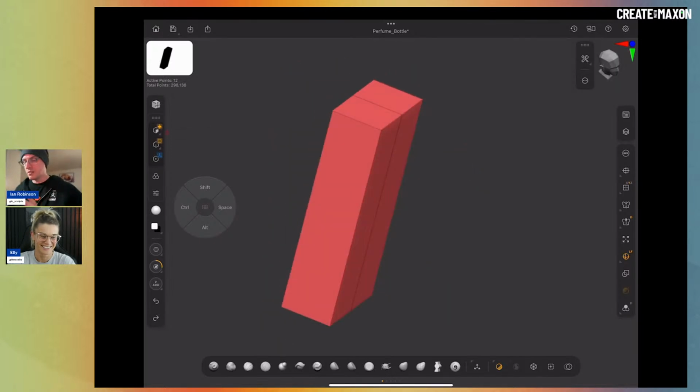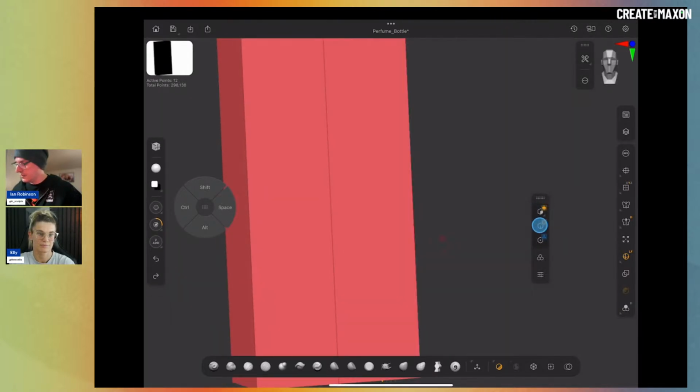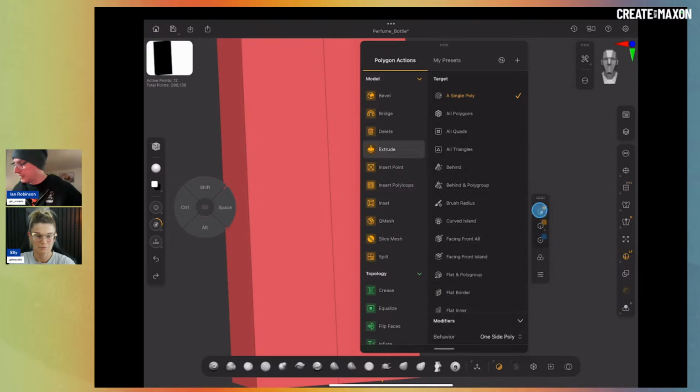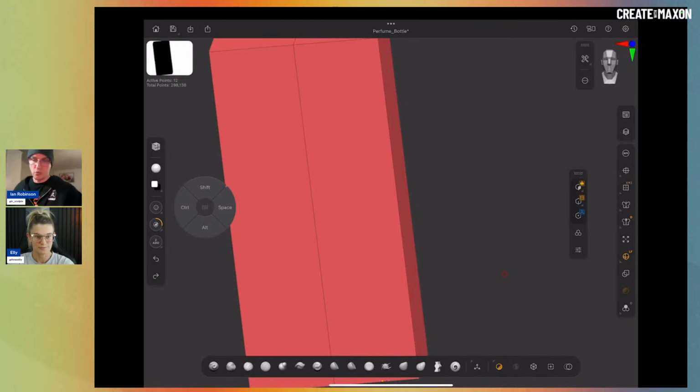But when you open up ZModeler for the first time, you'll notice that you have a polygon extrude, an edge loop, and then a point. Now, this can be long pressed here at the top and dragged off into something a little more comfortable. If you're used to using your right hand or your left hand, whichever your dominant hand is, to open this menu quickly, but you don't want to use your opposite hand for that, you can put this pretty much wherever you want. Sometimes I put it over here on the right-hand side. If you switch brushes, it will disappear and move out of your way, but as soon as you open up your ZModeler again, it appears exactly where you left it, which makes it nice.